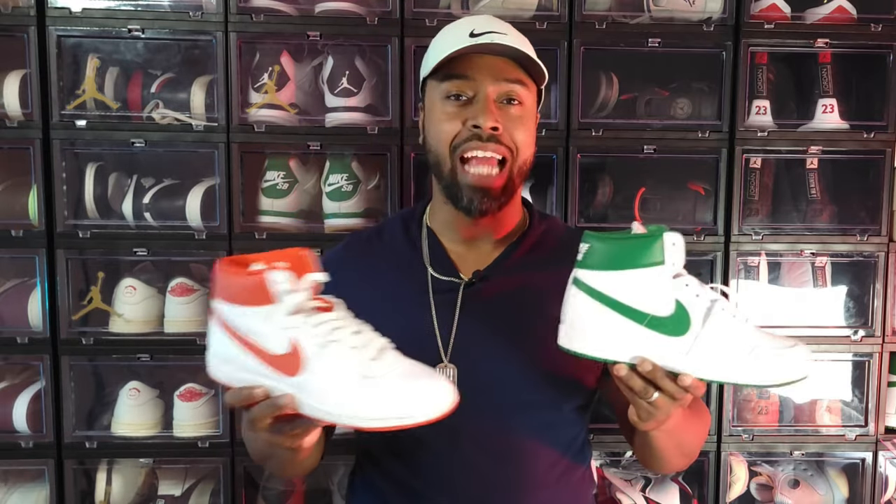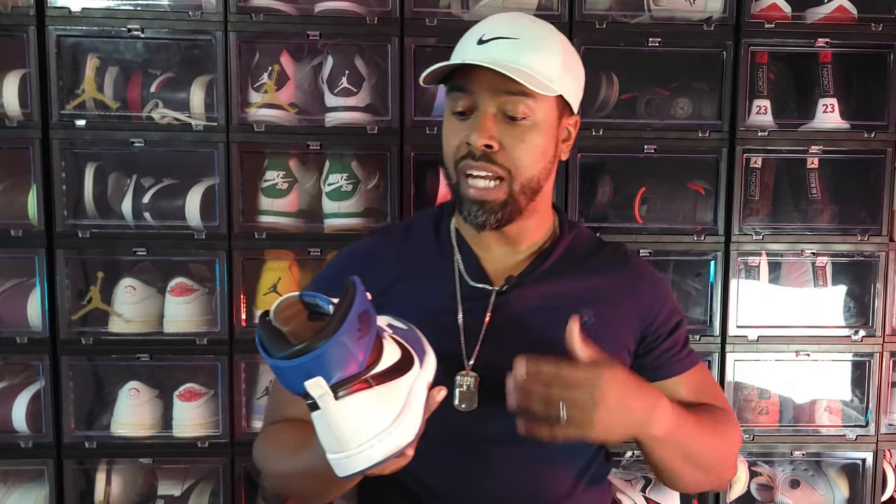A quick look at my non-Jordan pickups. Kind of Jordan-ish — the Nike Airship. Jordan actually wore the Airship before the Jordan 1 came out. Here I have a team orange and a pine green, both boutique Neighborhood exclusives that didn't drop on the Sneakers app. The Air Jordan 1 KO in a Storm Blue colorway — KO meaning knockoff, Nike making their own in-house knockoffs. Kind of airship-y, kind of Jordan 1-ish with canvas material. I really wish I had the Chicago colorway too — more are coming in the future.